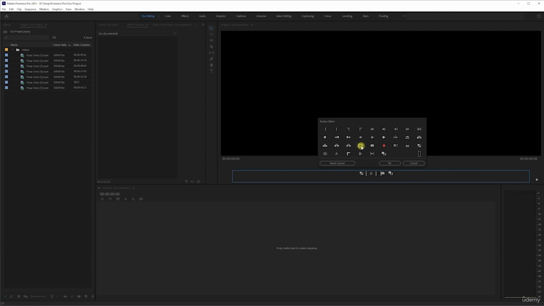What else do we want? I want this, which is the safe margins. That's really handy. So where are you going? I'll put that there. Come on now. Put it there. Thank you. No, there's another space. This isn't the most intuitive design by Adobe. They could do with cleaning this up a little bit. Let's just leave it there for now.